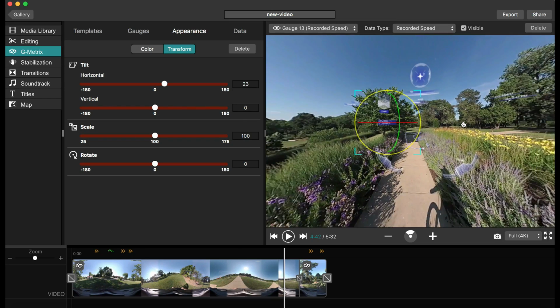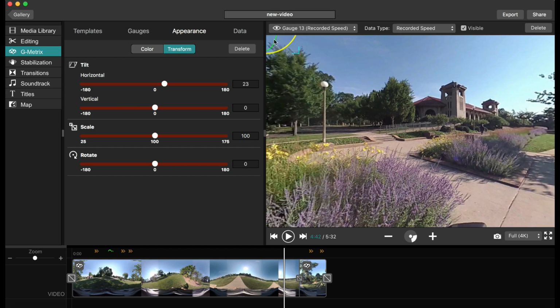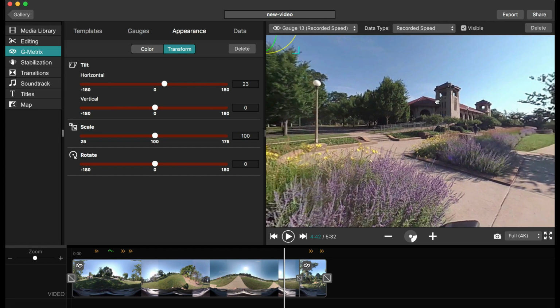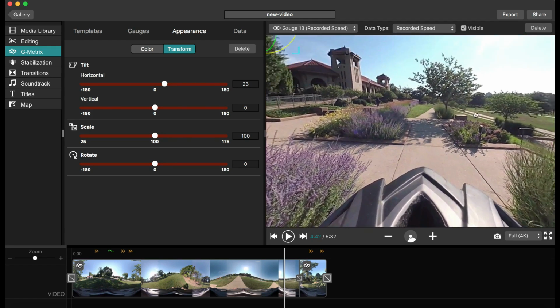So it looks like we found another strange small bug in the software. It definitely should not be happening on the preview. A little strange, but no big deal.